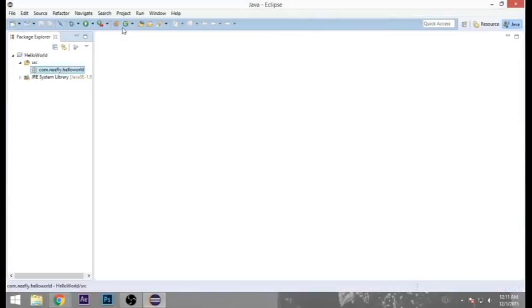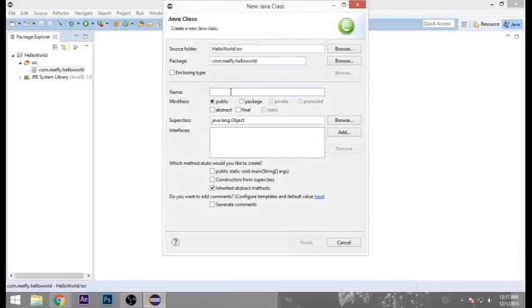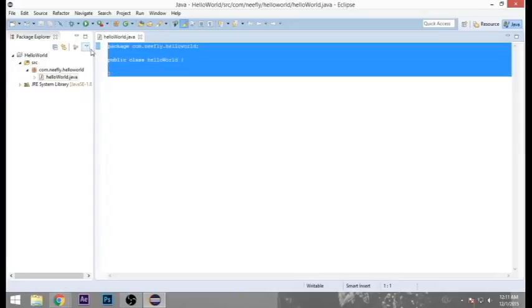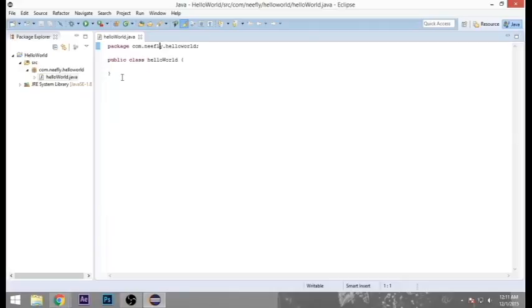The next thing would be class file, and we'll say hello world, and you'll see when you create it, it'll already put your package, and it'll also put your public class and your class name, so you don't need to type that yourself every time. It does it automatically. And really, that's all the basics for Eclipse for what the buttons do, the actual first launch, things like that.